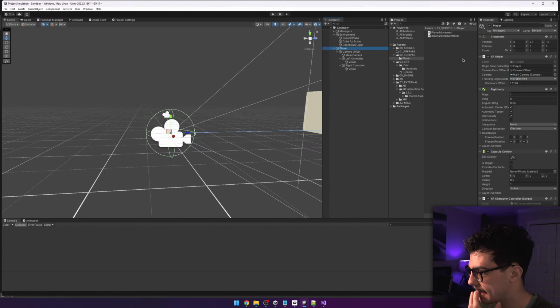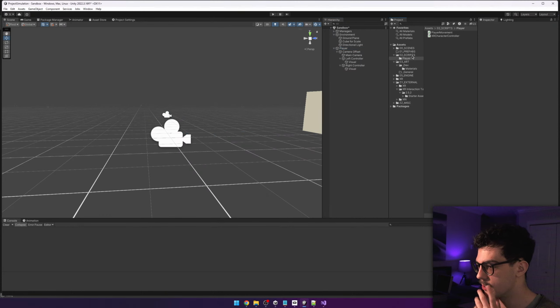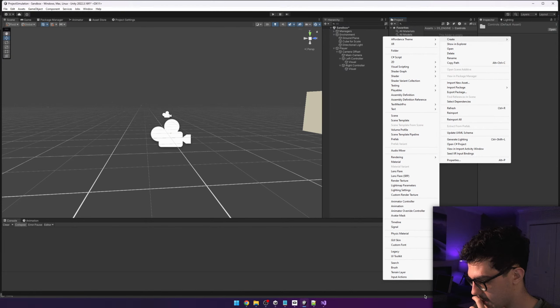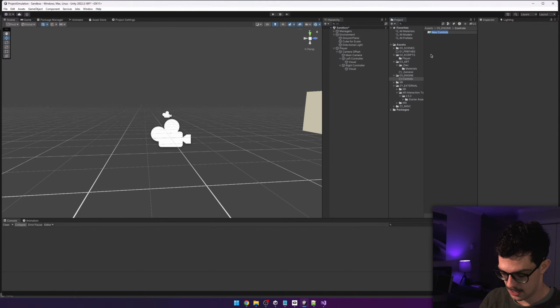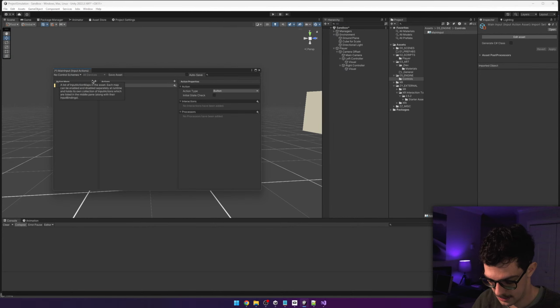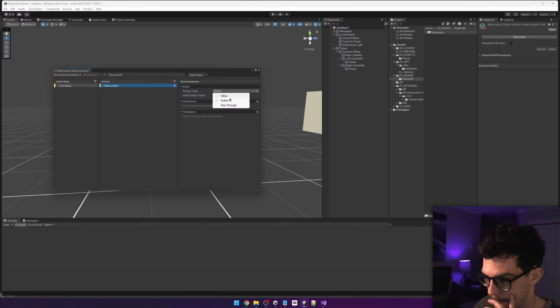All right. So what's next? We've got the character controller, and we've got the player. Let's make some movement controls. I'm going to put my movement controls under Engine, Controls, create a new input actions, main input, create gameplay, and then create a vector2 value.